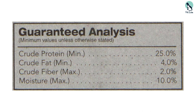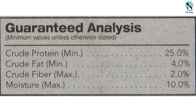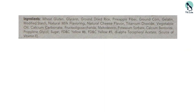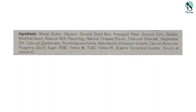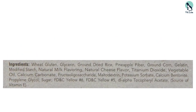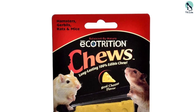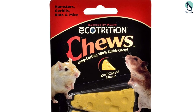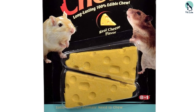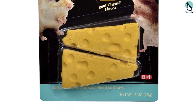Hence the need for treats that aid in their desire to chew and maintain great dental health. Often, wooden chew treats are recommended, but wood is not a digestible substance. This calls for chewable digestible treats, and a great recommendation is the Ecotrition Cheese Chews. This treat is suitable for all hamsters' chewing habits, and has a nutritional blend of both cheese and rice bits. Cheese is an incredible source of protein, calcium, vitamins, and minerals, whereas rice is a great source of energy. The rice bits also aid in the structure of this cheese treat, ensuring it doesn't break down, in order to guarantee the major aim of chewing and obtaining great dental habits.